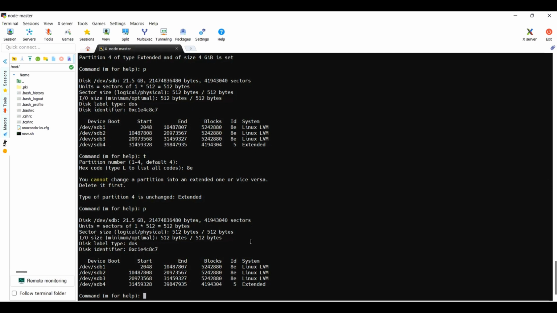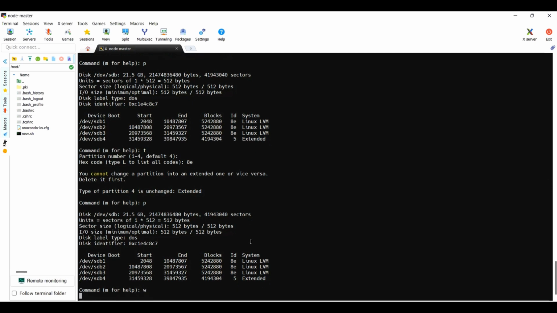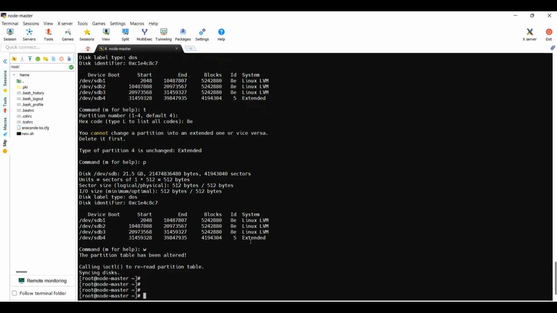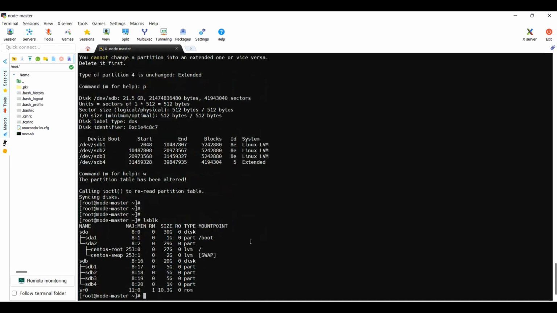Commit that with W. Now you need to check whether these LUNs are visible after the commit. Run lsblk.